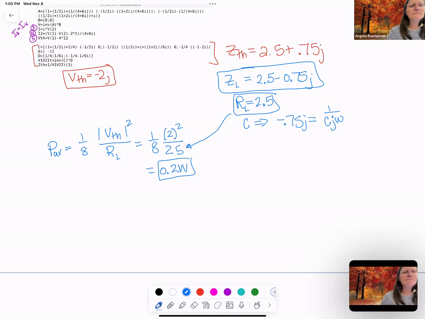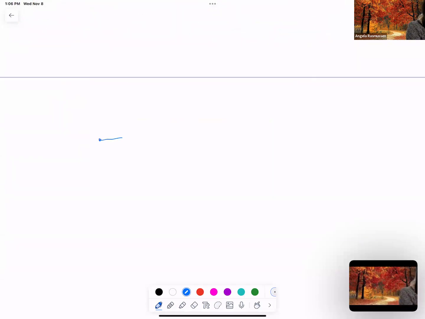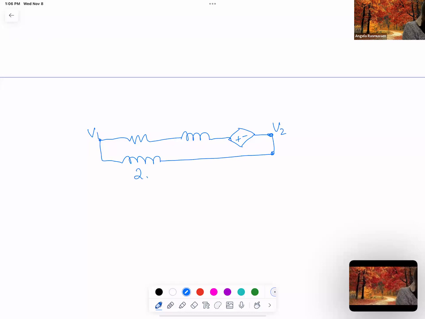Why are we not consulting? So the branch is from here back to this. So J2 isn't in that branch. So this branch, the V1 minus everything else till the V2. So it just kind of voids. So I could rewrite that, write it down here. Plus minus. This is V1, this is V2. I could rewrite this, right? That's the same as that one. And then I also would have this is 2J. 6J, I don't know what that one was. 4, okay, and this was 2I. Those are the same circuit.